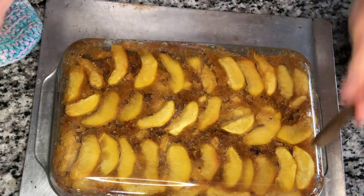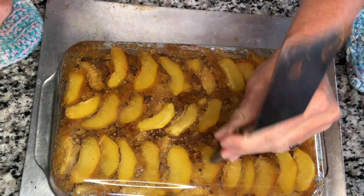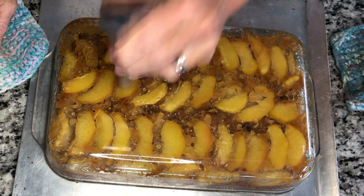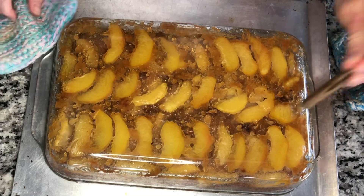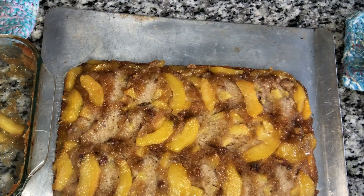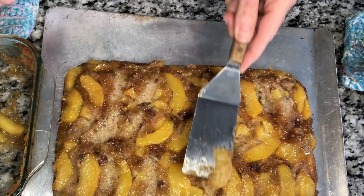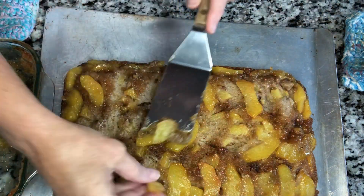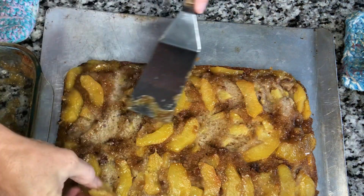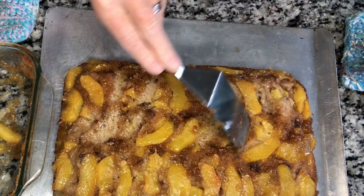There we go — look at all those beautiful peaches! I realized my peaches are sticking. Parchment paper — I should have used parchment paper. Banging it a couple of times got some of it to loosen up, but those peaches were tough and it's my own fault. I cannot stress it enough: use parchment paper and you won't have this problem. So I had missing peaches and one by one I put them back in their proper place. It was tedious, but you couldn't even tell. Do not stress out — your cake is going to turn out beautiful.